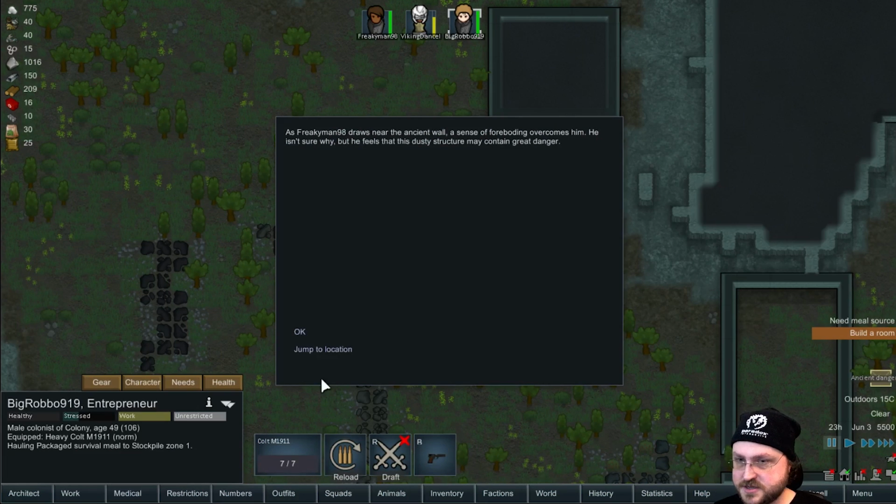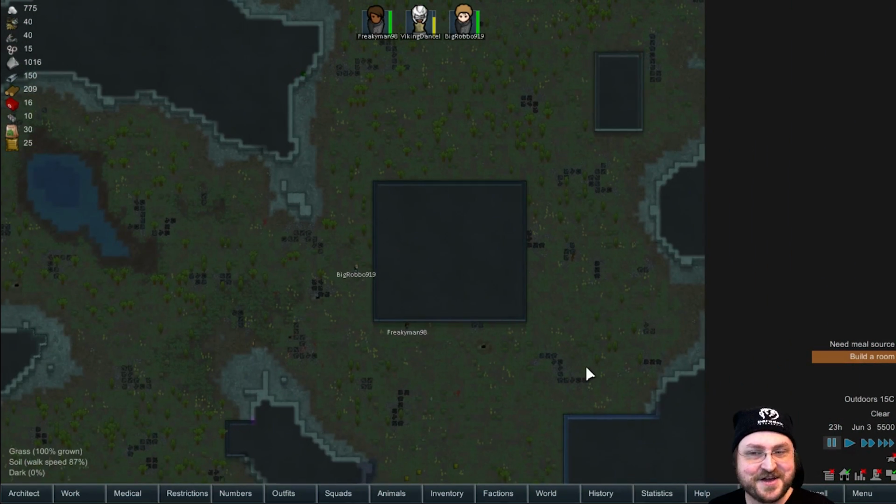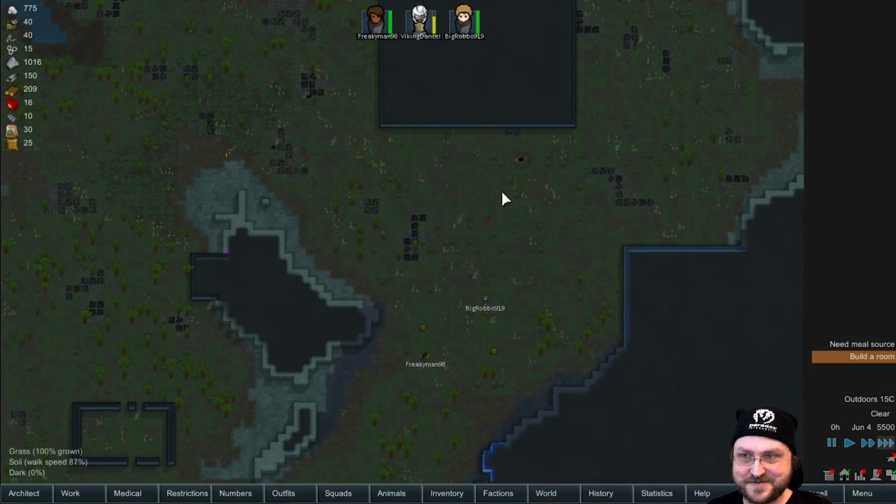Ancient danger. As Freaky Man draws near the ancient wall, a sense of foreboding overcomes him. He isn't sure why, but he feels that this dusty structure may contain a great danger.